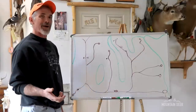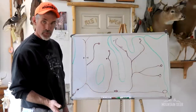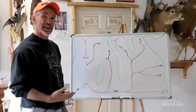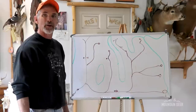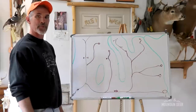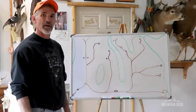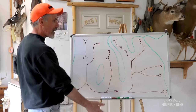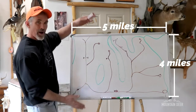When we're talking about road work, we're not talking about road hunting — we're talking about finding a track from a road. A lot of times deer will cross roads and it gives you a chance to look over a lot of country in a hurry. So when we're out on timber company land with tons of logging roads everywhere, the scale of this could be like five miles across by four miles.